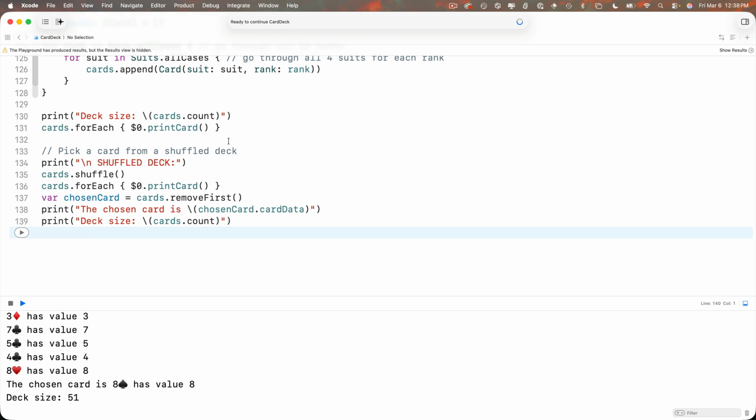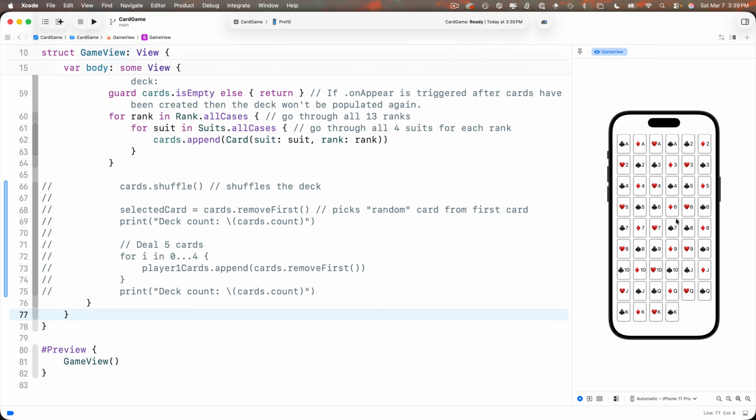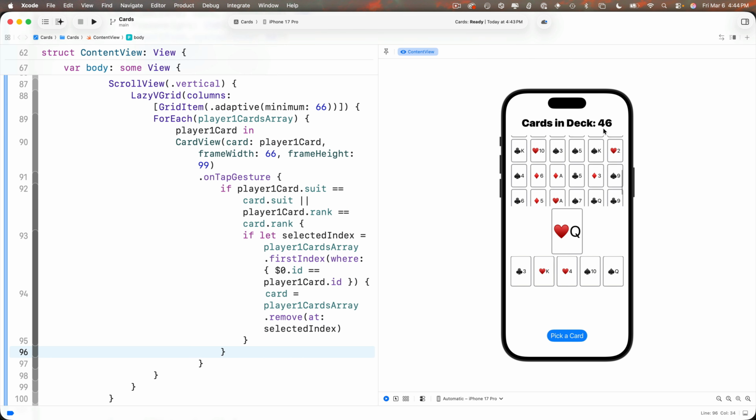We looked at arrays of structs. We saw issues related to trying to print via string interpolation a function call that returned nothing, but we saw how to fix this with a computed property. Why don't we pause here, and in the next lesson, we'll use the data structure goodness that we just created and load and display the entire card deck in an app in a scrollable grid, which sets us up to create a playable card game in SwiftUI.